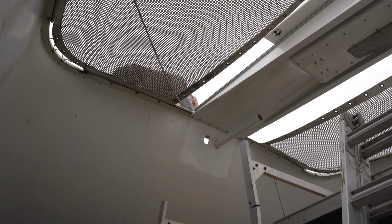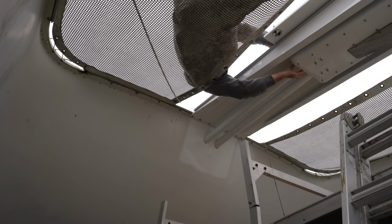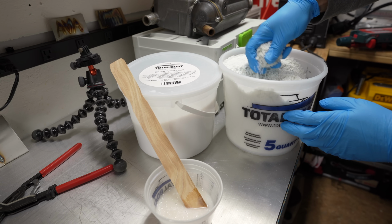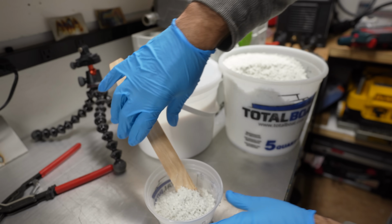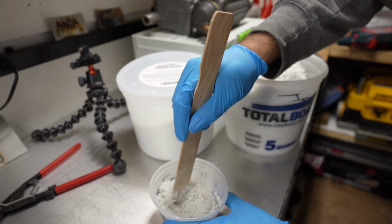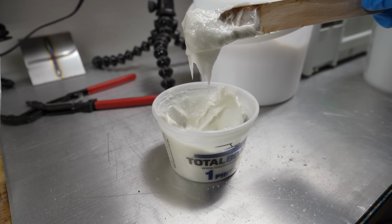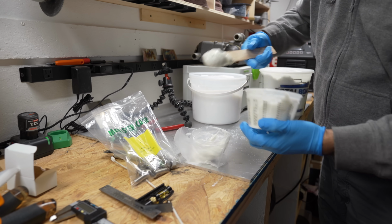We shall promptly ignore any suggestive or lewd jokes about this bit of footage and instead just focus on the beauty that are the two tubes in place. To thicken the epoxy, I used a little bit of silica to keep it from sagging, but also added some milled fibers to give the concoction a little bit more strength. I mixed it to a non-sag consistency and put it into a small piping bag.